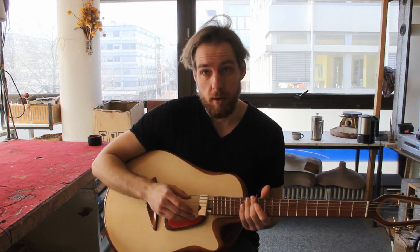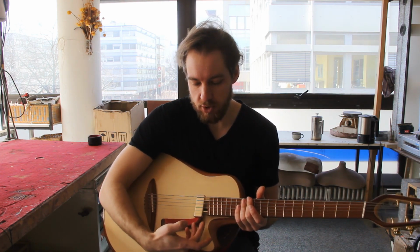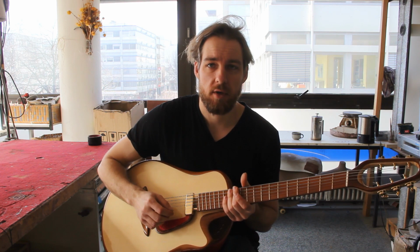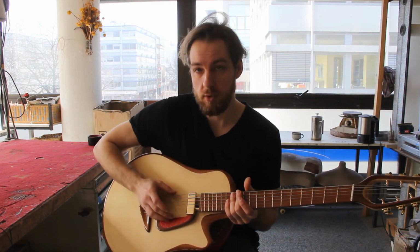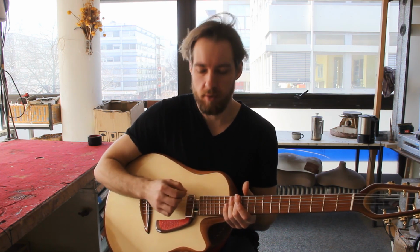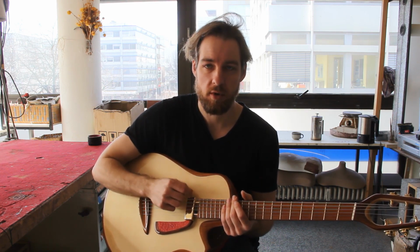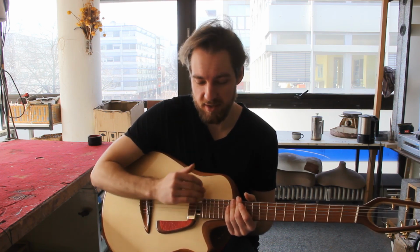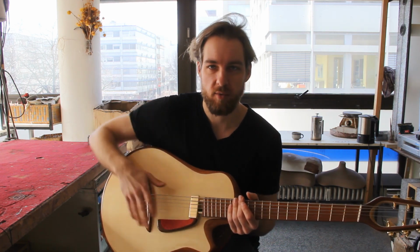Before, the pickup was attached to the pick guard, and the pick guard was attached to the bridge, to the neck. There were two pins sticking in here, and the first thing was the pickup, he felt it was too far to the bridge, in this position, and he always hit the pickup when he was strumming, and felt quite annoying, and it also gives a little bit of noise when you hit the pickup and you actually connect the pickup. So he said, first thing, need to cut off a little bit of the neck and make it further away from the bridge.